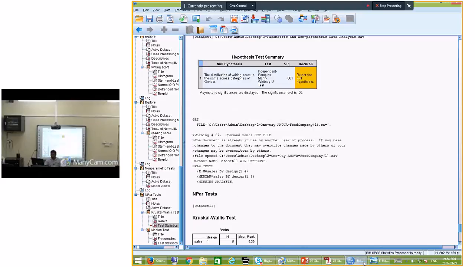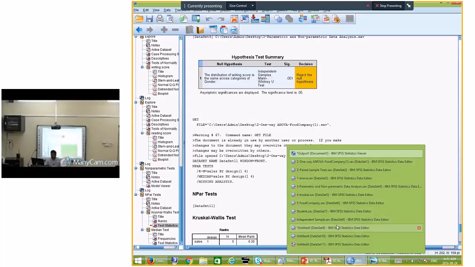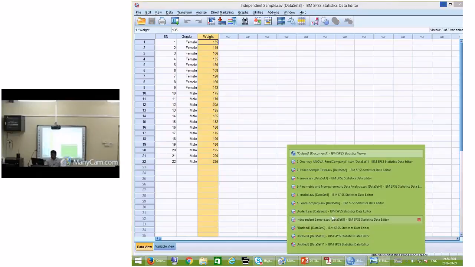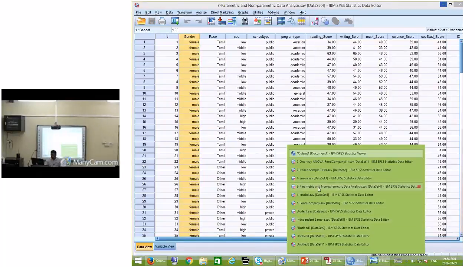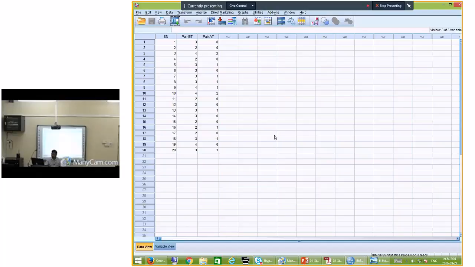Right. Now if you think about another one, the paired sample t-test, we prepared that paired sample data. Yes, here, this one: pain before the treatment and pain after the treatment.